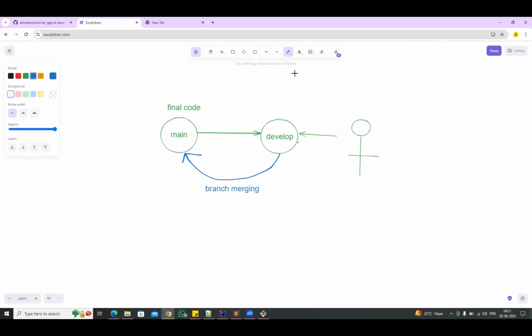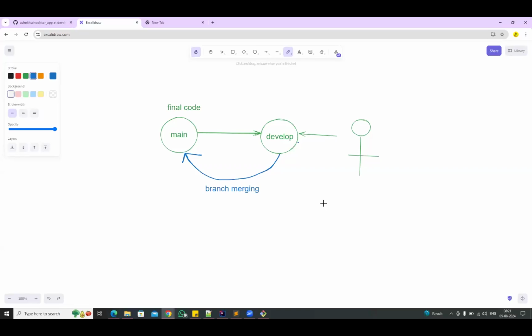What I have done now is, I have taken one new repository. In that, the main branch is created. In that main branch, I have done one push with my demo Java and test Java files. Then from the main branch, I have created a new branch called the develop branch. Then I checked out the develop branch.